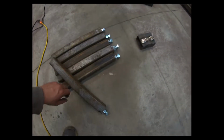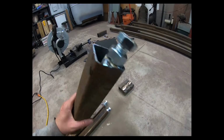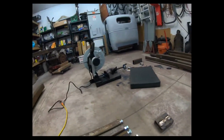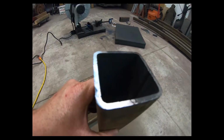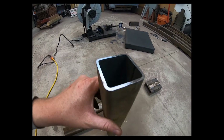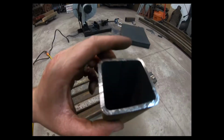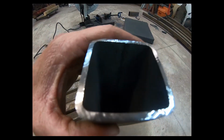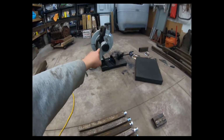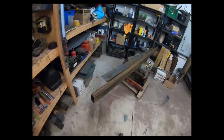All right, I got my legs all ready. Not the easiest place to get welded into, but I burned her in pretty good. I just want to point out, look how clean these cuts are. There is 0 burrs. Like, that is beautiful cuts. Well worth the money. Okay. We are going to now weld this all together.